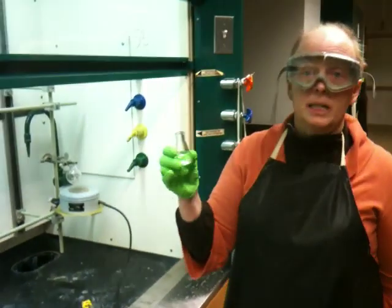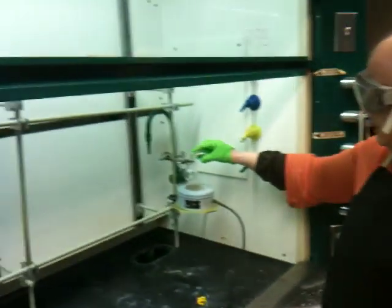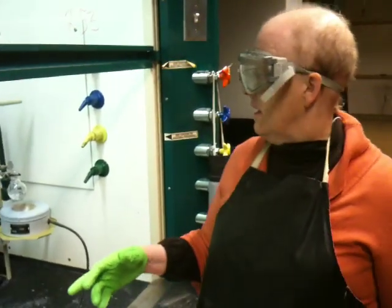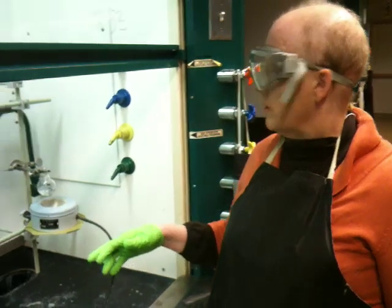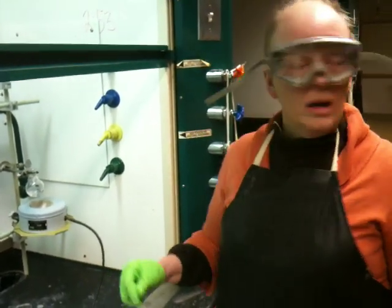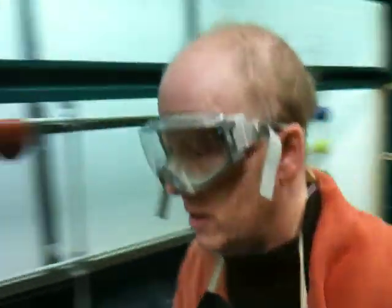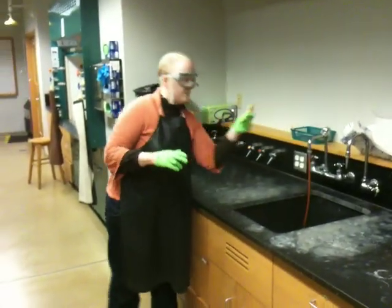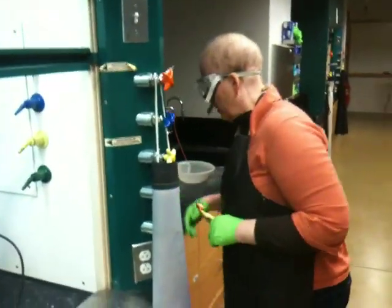This is my liquid that I want to distill. It's usually a good idea to put the liquid in as you're building the still rather than putting it in at the end after you've built the whole thing. This is going to be a fractional distillation, so I'm going to use a column. It is important to grease your joints — I'm going to run and get some grease because I forgot it. This is vacuum grease. A lot of people during the year weren't using grease, so I'm going to show you how to grease it up.